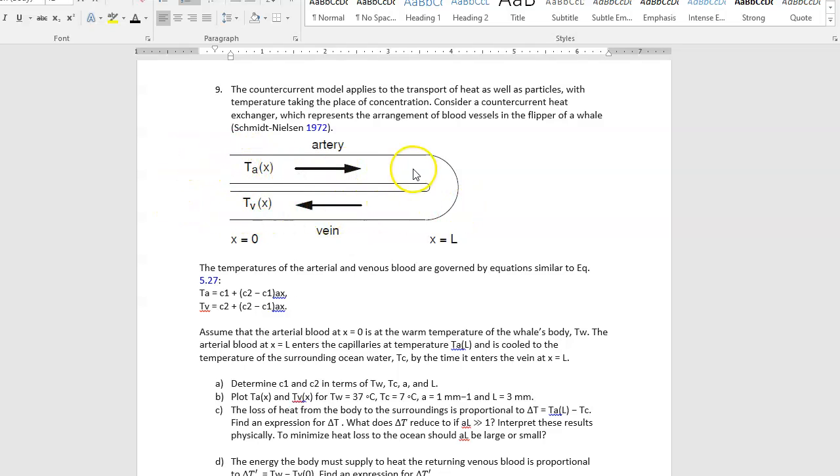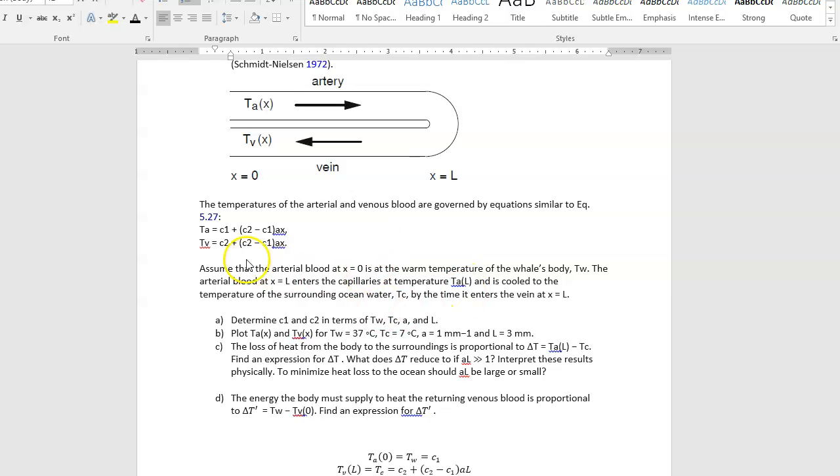And as you move out through this capillary, we've got TA of X. So we're going along the capillary, and it comes back along itself to give you the counter current balance that you want in terms of what's going on with the temperature. Here's a model for that: TA as a function of X is some constant that you come in at, plus the difference across here times AX. It's just a linear fall. The presumption here is this falls linearly and rises linearly as you come back.